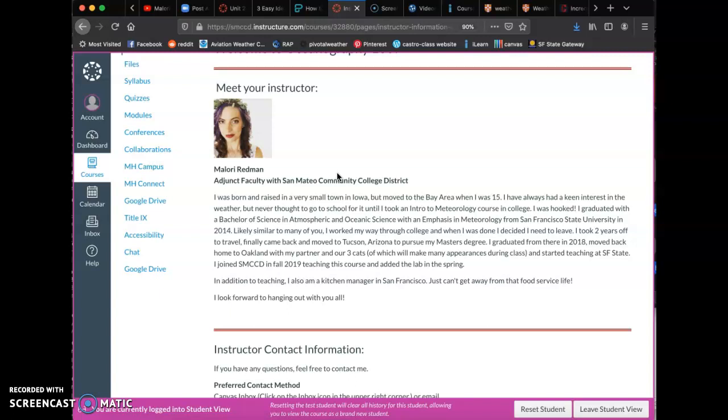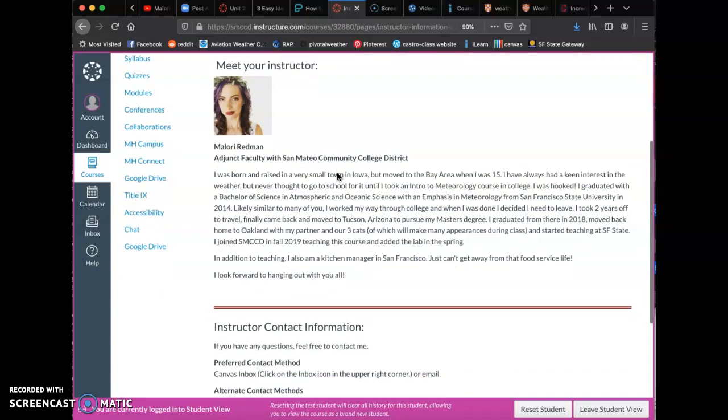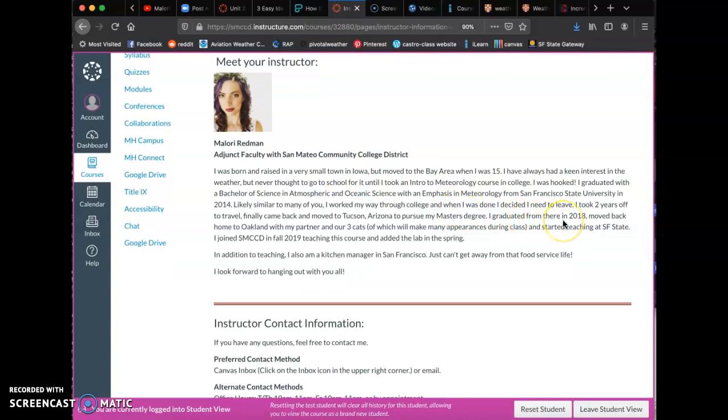I needed to get out, something that was very important to me, to go out and travel before potentially coming back for grad school, which is exactly what I did. So I came back, went to grad school in Arizona, and graduated from there in 2018. I promptly moved back after graduation, and a few days before I moved back, I got the teaching position that I hold now at San Francisco State.